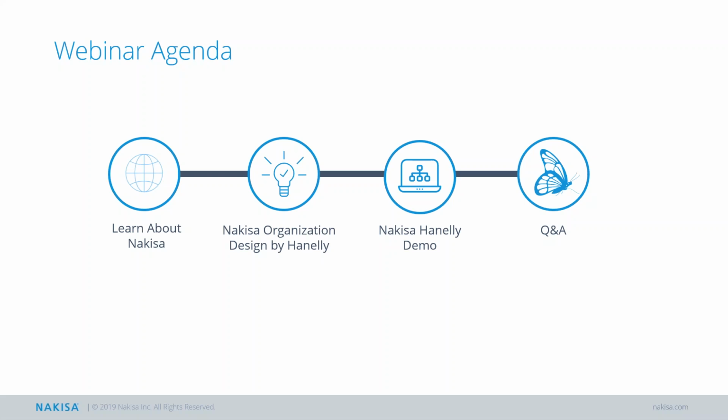So during today's presentation, I will be covering four main topics. First, I'm going to be talking a little bit about Nakisa as a company. Then I will be walking you through the organizational design solution called Hanelly. And hopefully this will be enough to set the stage before I jump into the solution demonstration. And of course, following that, we plan a 10-minute Q&A session.